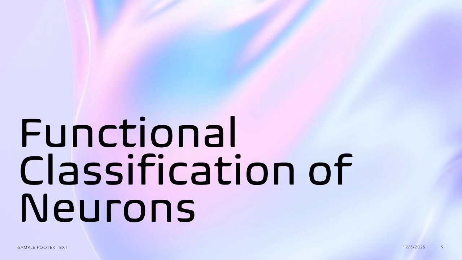Next, we want to focus on the neurons, which are the functional cells of the nervous system. These are the ones that are actually going to transmit impulses. And remember, we have sensory going from the stimulus in. We have the interneurons that are in the brain where we're processing, and then we have motor where we're sending out. Remember, we talked about that in terms of the functionality of the nervous system.